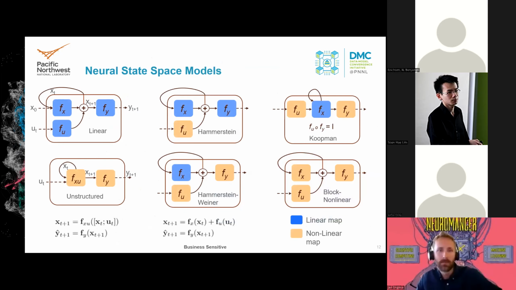For dynamic systems, we have been playing with different architectures, what people call neural state space models. They are inspired by the classical state space model in control theory. If you solve these problems with iterative solvers, then you have neural differential equations. But basically, each block here represents some nonlinear map. The orange one can be a neural network, and the blue one is a linear map. By arranging these different transformations, you can get canonical representations of dynamic system approximators, like the Koopman operators, where you have neural network observables and projections, or Hammerstein-Wiener. So there's a lot of prior knowledge you could embed.